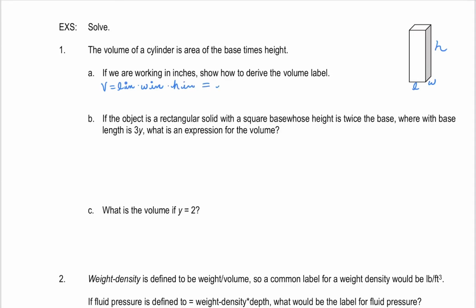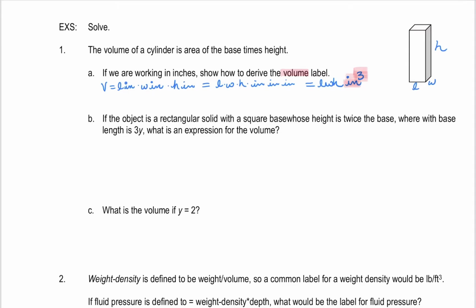So just as we talked about in our opening examples, we think about the length times the width times the height times the inches times the inches times the inches, and we end up with our length times width times height, but that inches times itself 3 times is cubic inches. So when we work with, and this is what we highlighted at the beginning of the section, volume is always a cubic unit in its label.